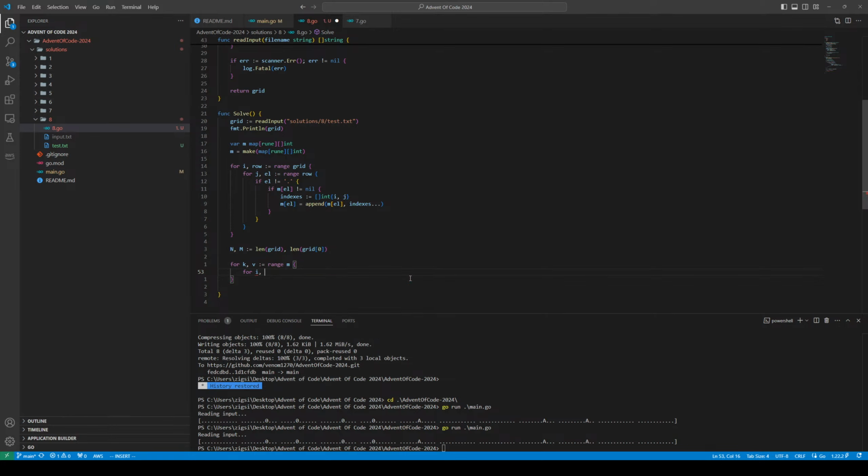All right, so let's. How do you make a Go for loop with indexes?